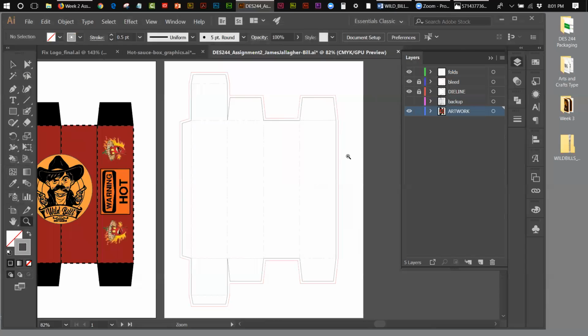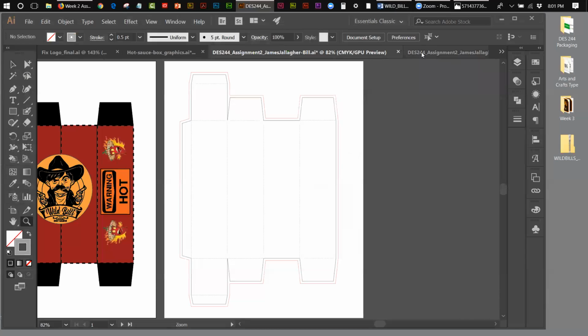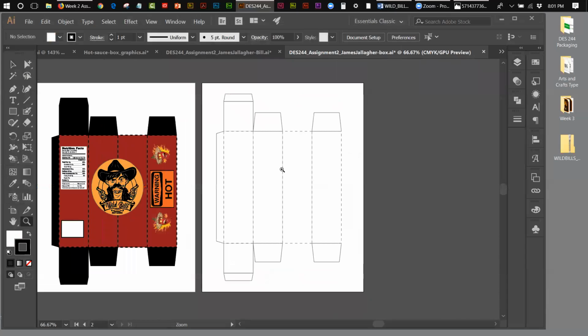So again, this is what you have to do. It's absolutely essential that you understand this, because sooner or later somebody's going to ask you to make a box, and if you do something like what you did here, they're just going to say it's not correct. The bottom line is you're here to learn how to make the box properly.